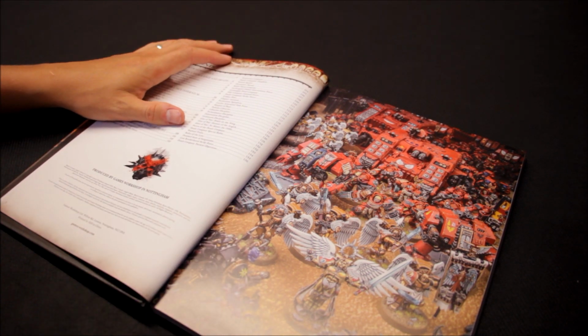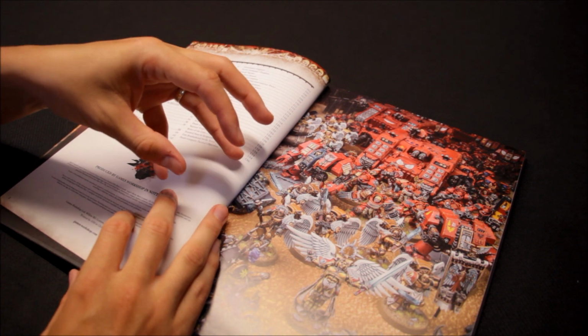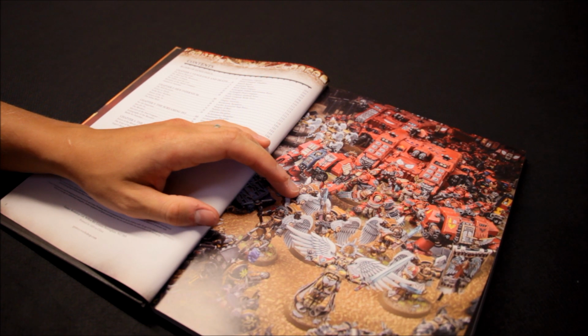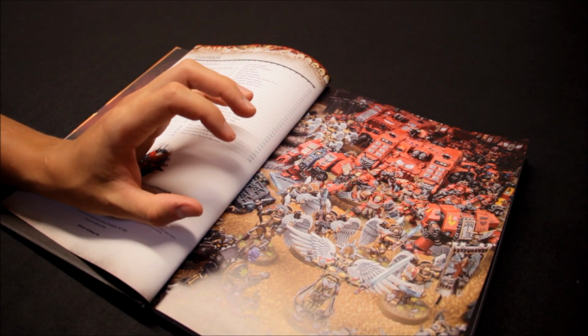Here they are, bursting onto the scene. Deep striking and assaulting. It matches the Blood Angels very well. It's sort of what you'd expect them to do, just turning up and saving the day, these descending angels in the middle of battle. So some beautiful miniatures.